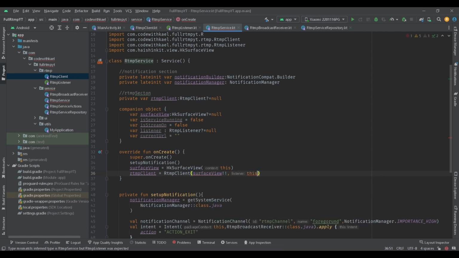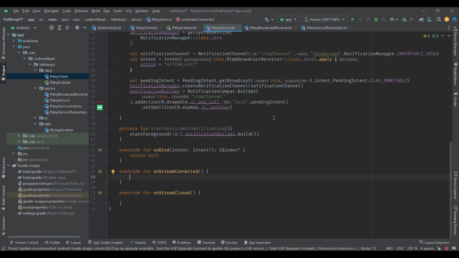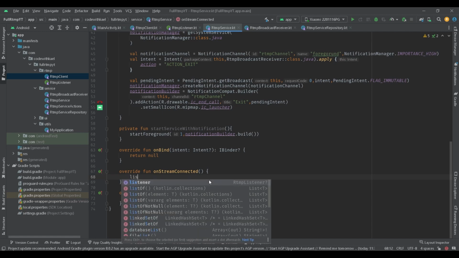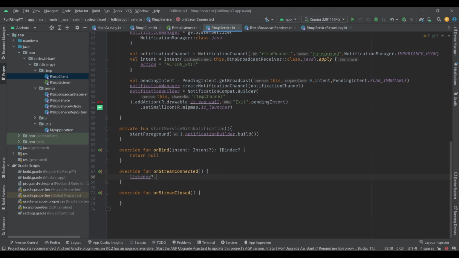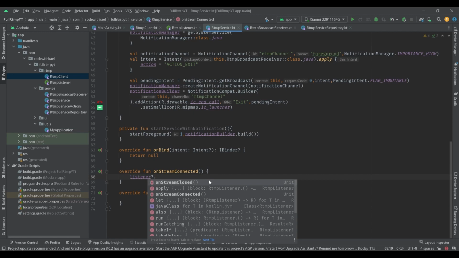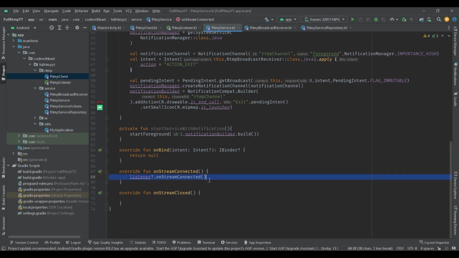And for the listener, I will let my RTMP service implement these two functions. So whenever the stream is actually connected, I'll use my listener and call onStreamConnected. Same goes for onStreamClosed.